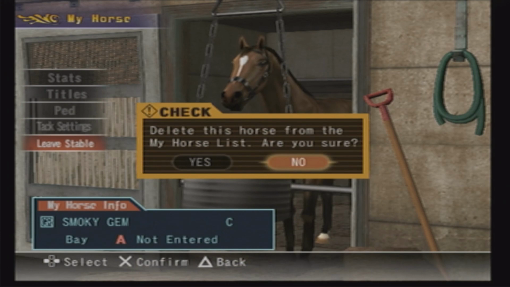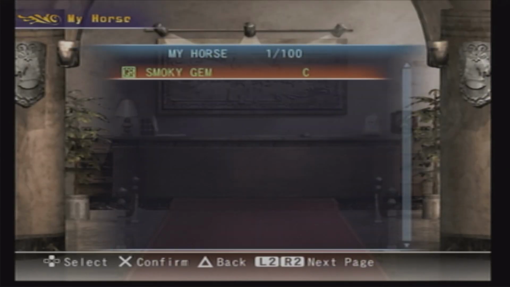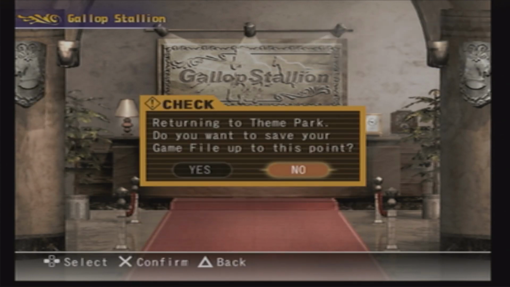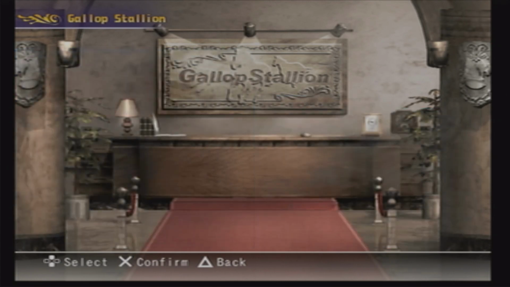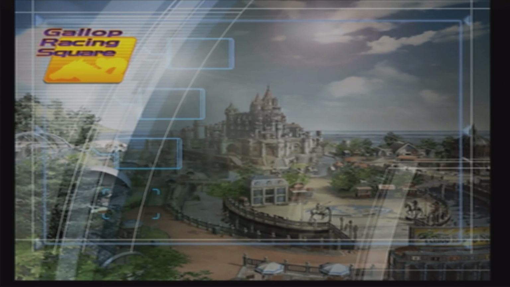Sorry, I talked about chopping this earlier. That's for the second breeding we end up doing, which is going to be a couple episodes from now. All right, so let's go to the theme park. We are not going to save. We are going to save? I think I'm not going to save. I don't recommend saving after you breed the horse. I recommend saving after you race the horse and it performs well.